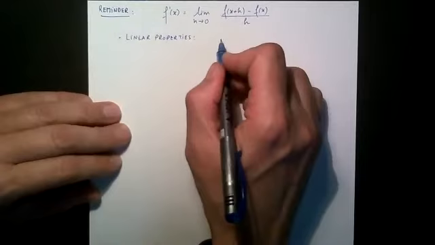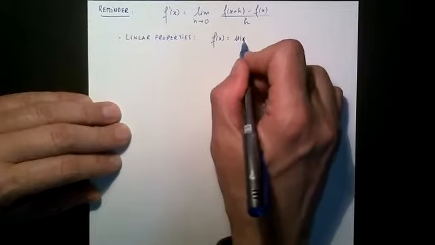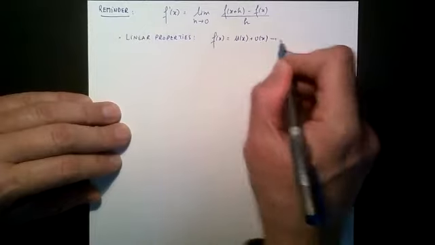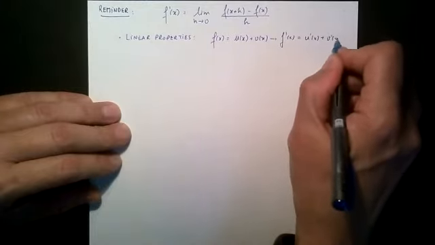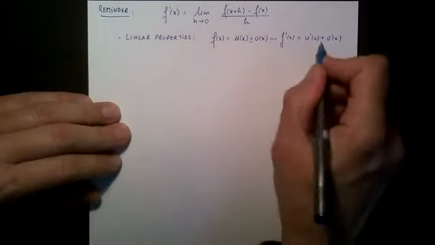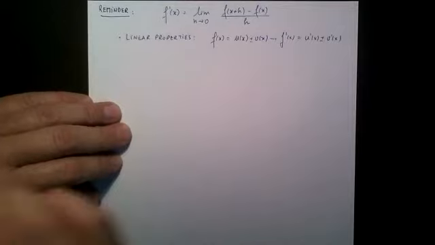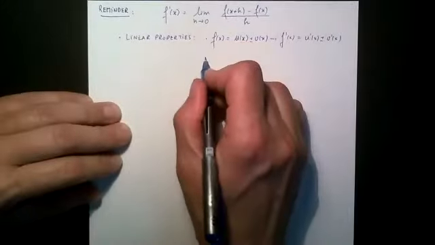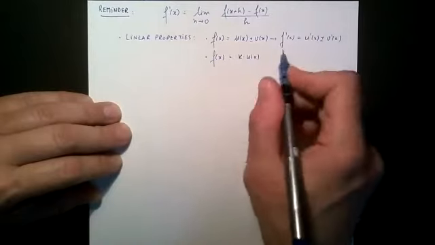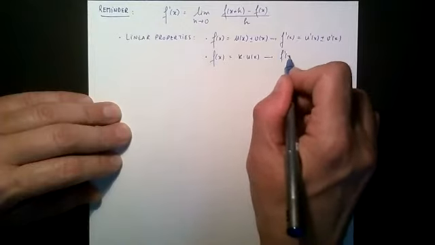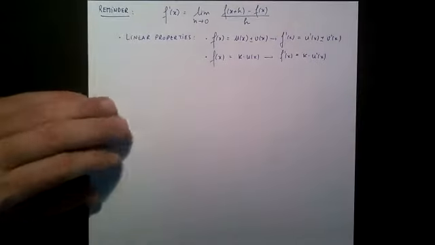It tells me that if f of x is equal to a sum of functions, then the derivative is equal to the sum of the derivatives. Okay, same thing for minus. Okay, that's the first rule. The second is that if f of x is a constant times a function, then the derivative is equal to the constant times the derivative of u.